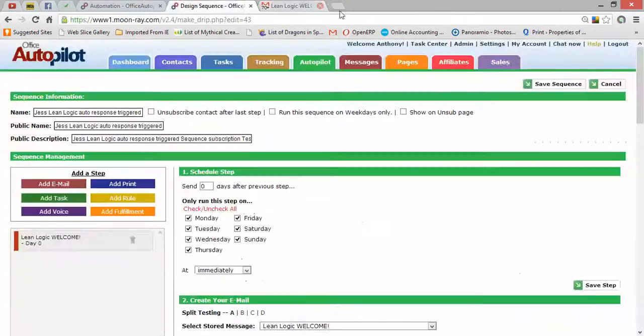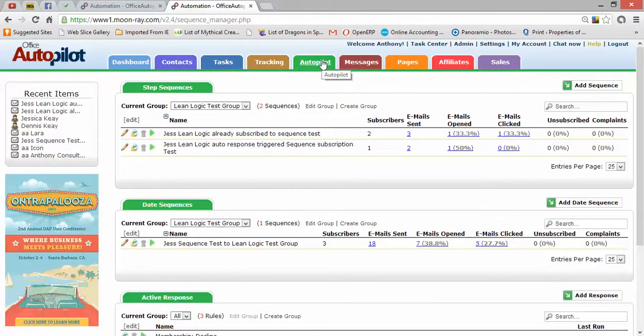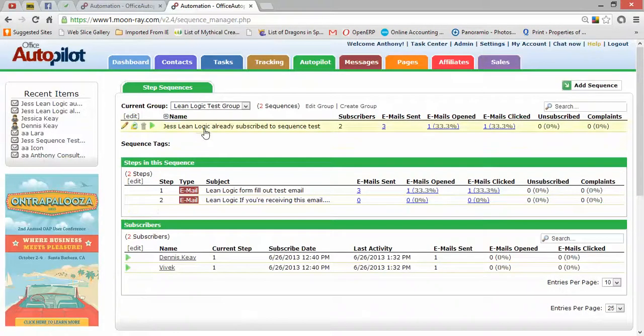What we don't know at the moment is if I, as well as signed up for the new one, got removed from the old one. So what we can do, we can go to autopilot, and see here, when I put myself down for that sequence, it had subscribers 3, and it had my name and Dad's and Viv's, and now it doesn't.